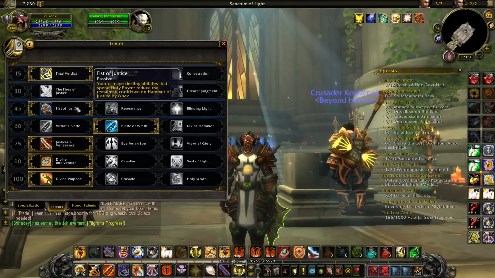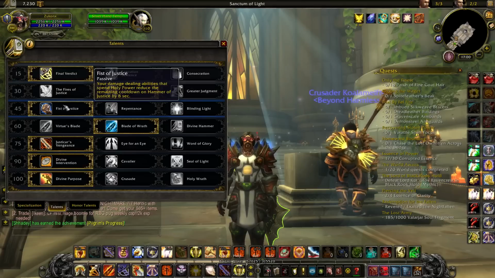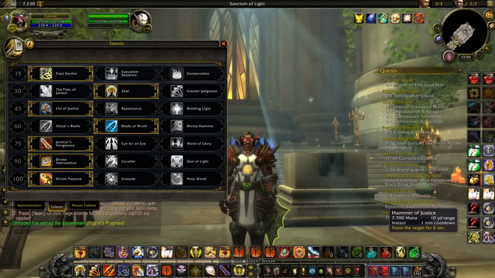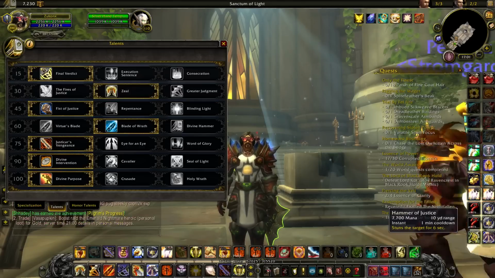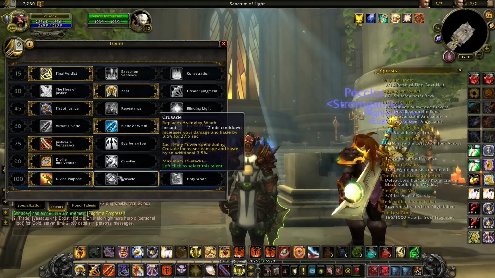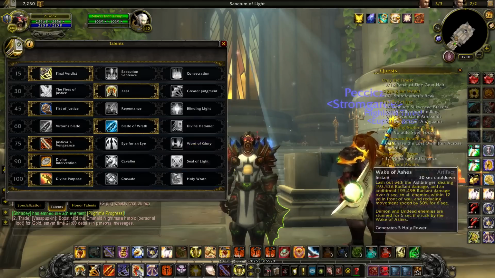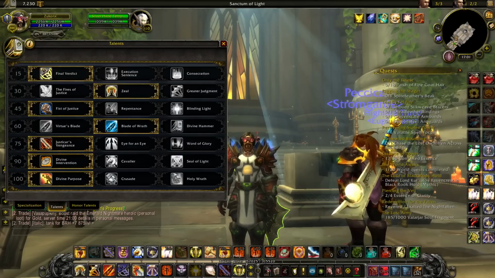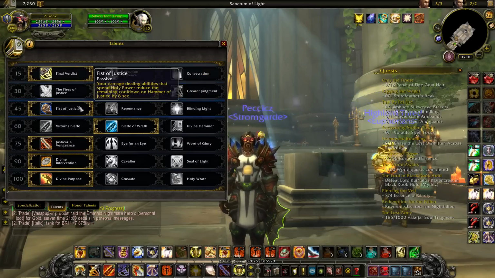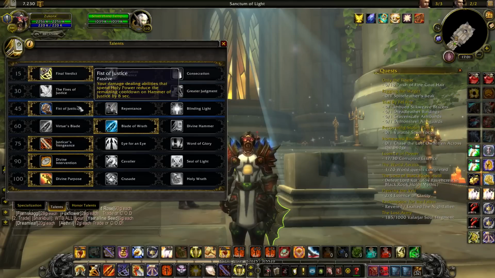So at level 45, we have the Fist of Justice, Repentance and Blinding Light. Again, the only really viable one for PvP here is the Fist of Justice. It reduces the cooldown of your 1 minute Hammer of Justice every time you spend Holy Power. So if you combine it with things like Divine Purpose, Crusade, then it's going to reduce the cooldown of your stun even further, maybe even less than 30 seconds. So it's really strong to get that good 6-second stun up more often. So level 45, the Fist of Justice is definitely the best choice.